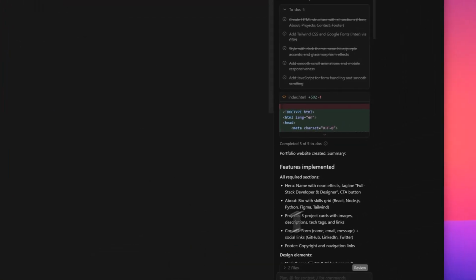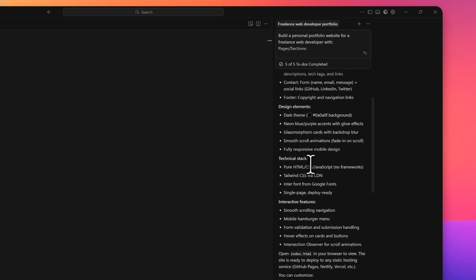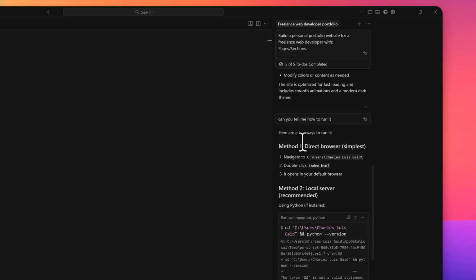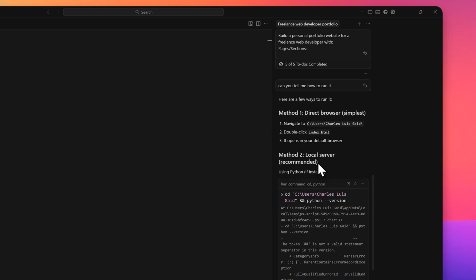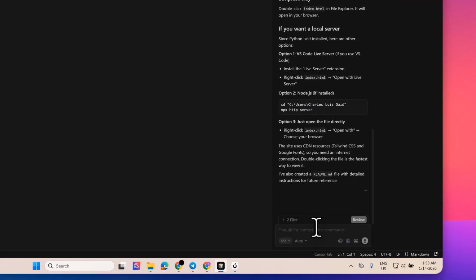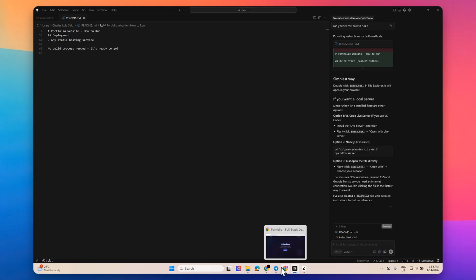From here, I can also do keep all. And you can see here also all the steps it took and the required sections, the plans it made. And just for reference, I even asked it how you're able to run it. So first, I had to save it as a local file, and it gave me a few ways to run it the best way. And if you look here, you can even see the files at the bottom. You can see the files that it made. And I'm going to show you the site right now.